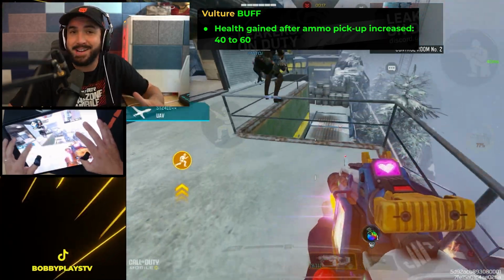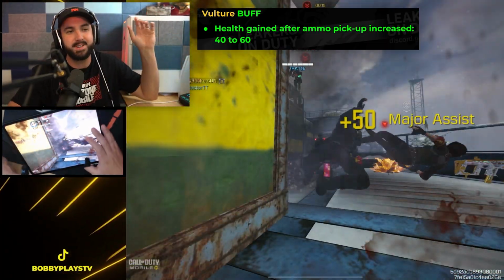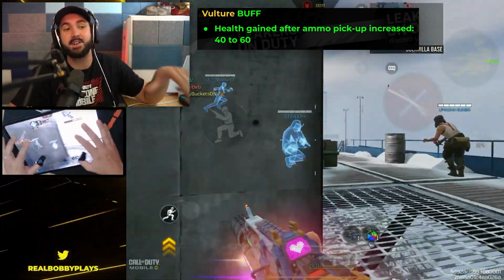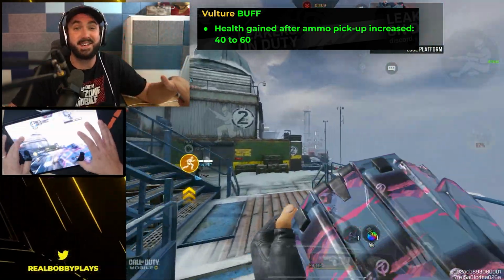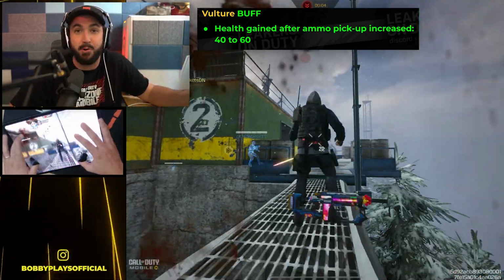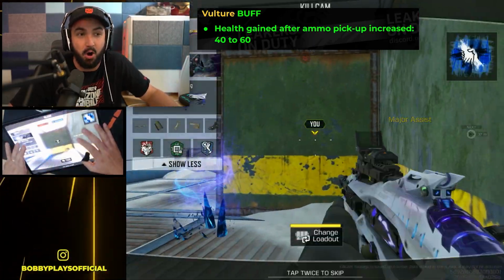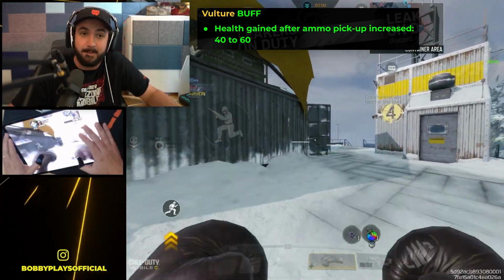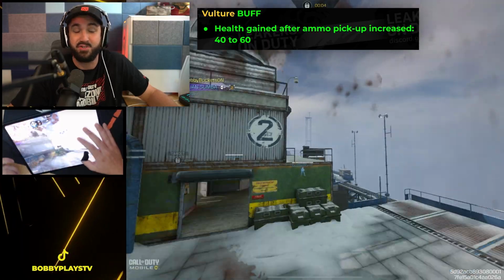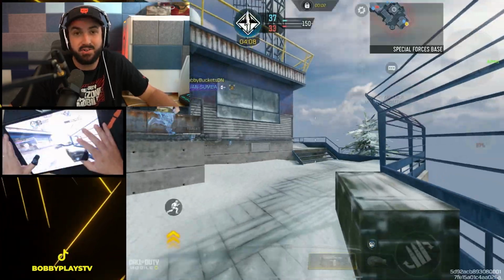They've also buffed Vulture yet again. I don't know how many times they're going to buff this thing, but first they gave it 20 extra HP whenever you pick up an ammo pack, then they buffed it to 40. Now they're buffing it up to 60, so pretty soon Vulture's going to be at a place where you pick one up and it instantly fills up all of your HP. I'm starting to feel more and more like this is something that people are going to start to need to use just because of how quickly you can potentially gain back your HP.